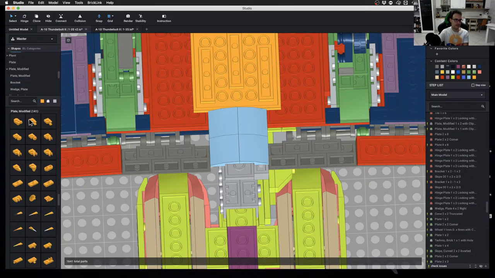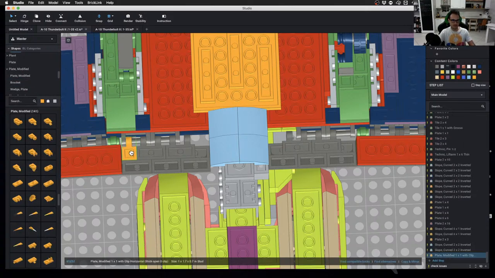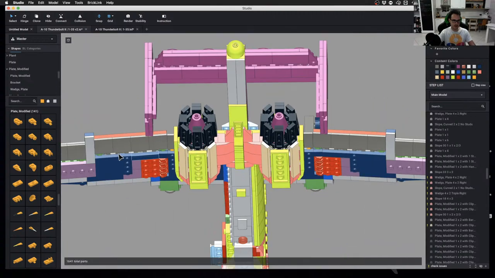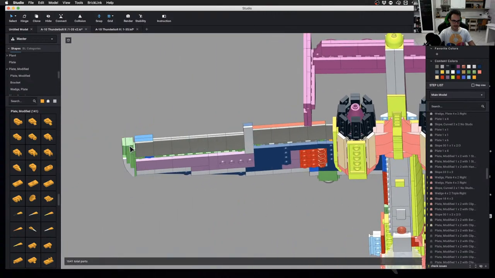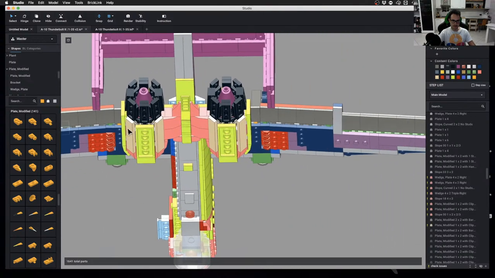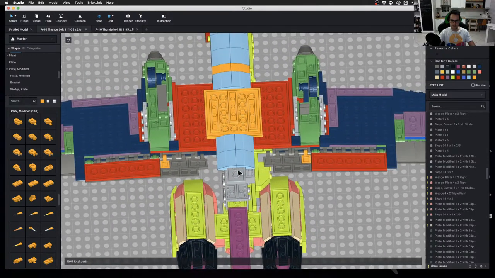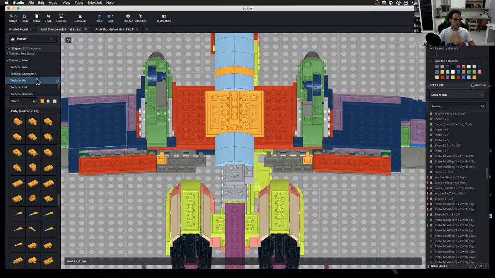Plate modified, okay. New parts are going, making me crazy. So you and you going away. Where is the half? Come on, we do not have enough. No, we don't. Slope.